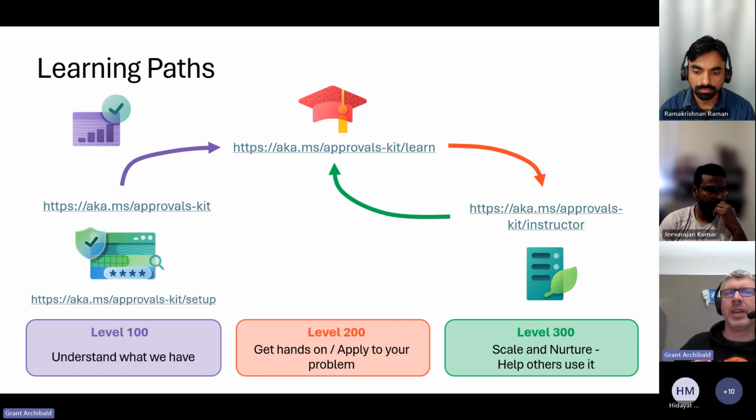And there's a custom connector. So you'll need to install a custom connector, enable your DLP policy to allow the connectors in an environment that the approvals kit uses, the custom connector, and set up a Microsoft Entra or Azure Active Directory application, as it used to be called, that it uses to run that custom connector. But that's covered in that first part of the learning path. There's a setup guide there for the IT persona to go set that up.